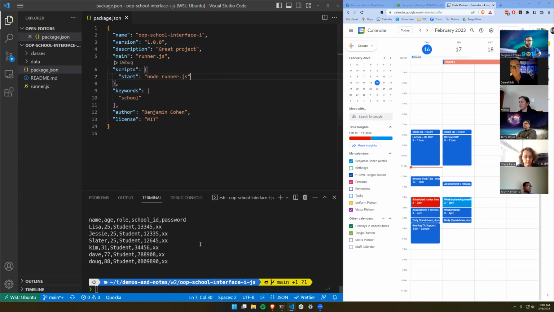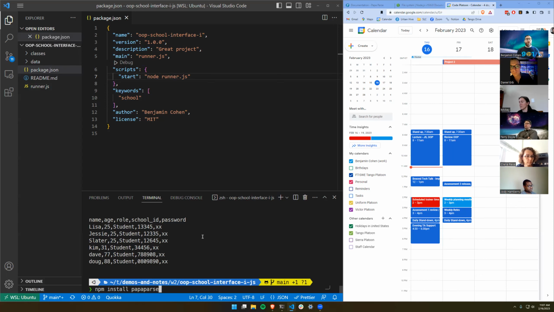But we're not quite done. So the question is, what if we wanted to use that papaparse library? Well, we would want to install it. So the way you do that is npm install papaparse. As a shorthand, you can just write i, but it's nice to write it all out. But if we just write this, what we're going to do is download this file in node modules, but we aren't making our package.json aware of it.